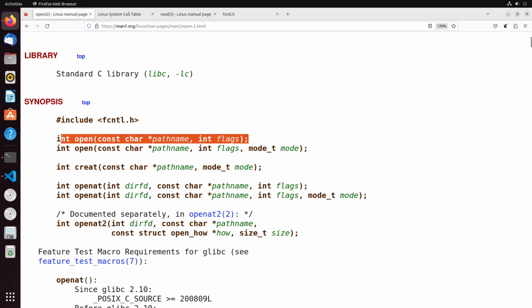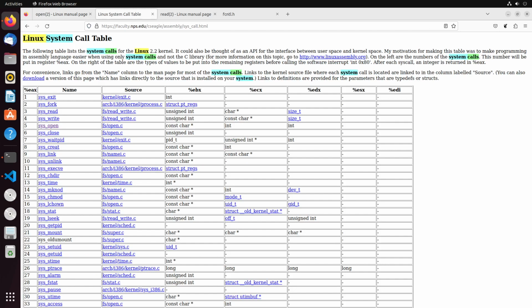So we're just going to worry about this top level one, which requires a path name and flags. Specifically, we know that the path name goes into EBX and the flags goes into ECX. Really, it just works sequentially, right? The first argument goes into EBX, the second one goes into ECX, and so on like this. It's just helpful to see this reference the first time around to understand where that's coming from.